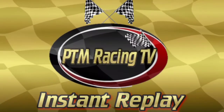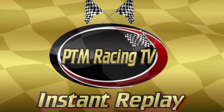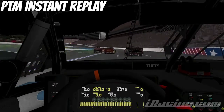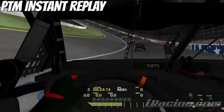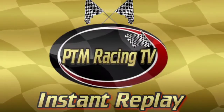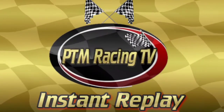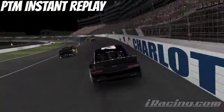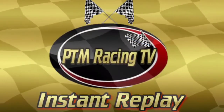Take a look at this one more time from another angle. We'll see what went down. Looks like a bit of circumstantial evidence. Yeah, but Todd Tuss right here. I mean, yeah, you gotta race your race, but I don't know about that one. That could be a little bit miscrucified there. We'll take one more look, I guess, while we're at it. Yeah, it was three wide there. I think he was trying to sneak by the 5 by just kind of grazing her, but ended up not going that way.